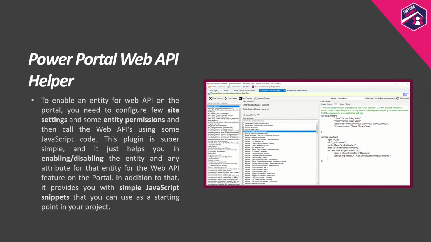And moreover, it will generate some JavaScript code snippets that you can use directly as a starting point when you need to start developing this feature. So it's really helpful, especially as a starting point, because the Web API came recently, and this will accelerate the use of the Web API.